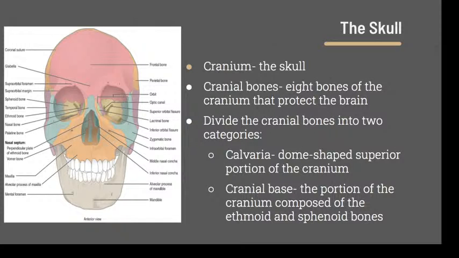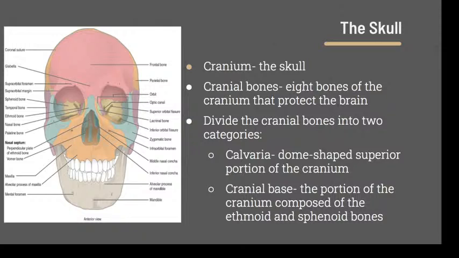Now let's talk more in depth about the axial skeleton. So first, it's the skull, which is the superior most component of the axial skeleton. The skull is composed of several bones that come together in an embryo to form one functional structure called the cranium. Cranial bones protect the brain, ears, and the eyes from physical damage.